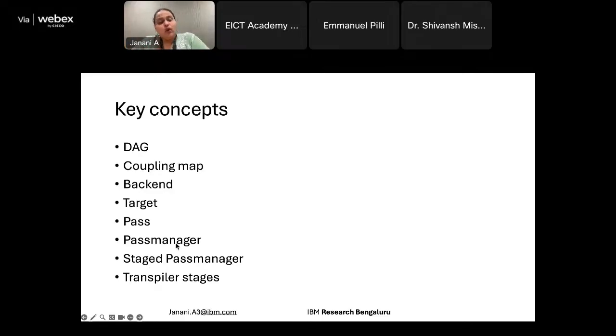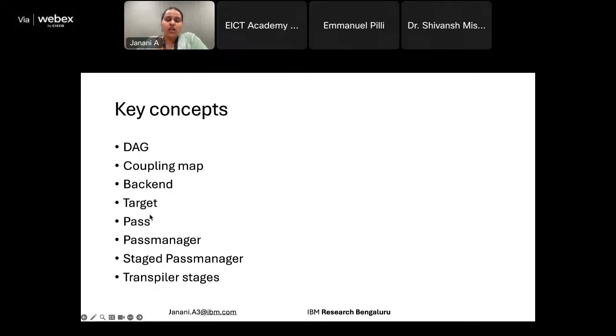Okay, and what is a pass manager? A pass manager executes a set of passes. Say I want to execute 3 to 4 different passes, I can use the pass manager to implement 1, 2, 3, 4 passes. A staged pass manager is like defining a function which will execute a set of passes in a specific order.